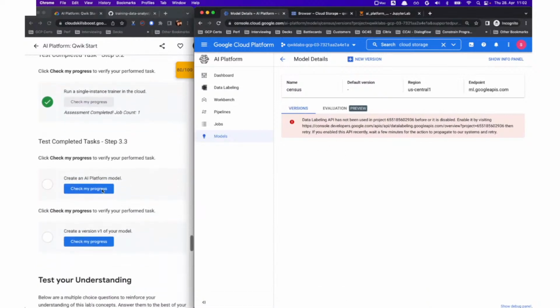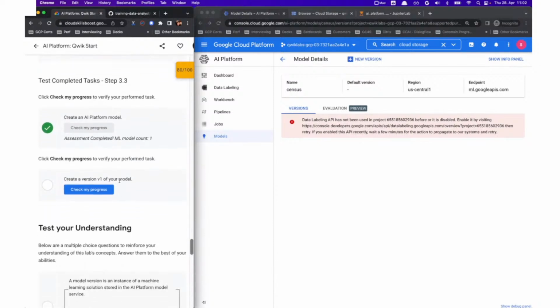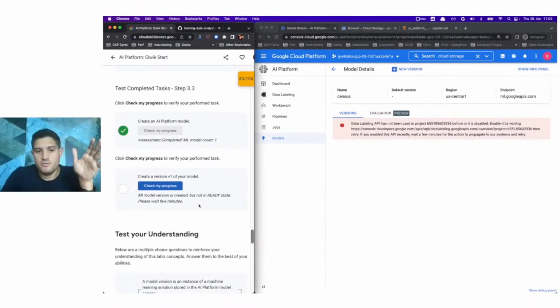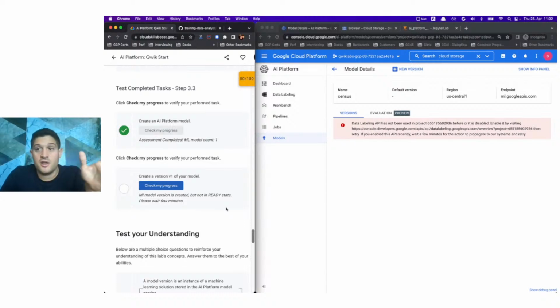Now, with that, we can check this one last. And this one, we're not going to be able to check it because the model is being deployed. So with that, I think we can probably wrap up the lab because it's going to take another 7 minutes. So I hope this was helpful. Again, there's a lot to machine learning, and probably Google Cloud Platform is one of the most advanced platforms to run and train your models and run pipelines and do even DevOps or machine learning operations, or MLOps, in the cloud. We can talk about that during the Q&A section. But I guess with that, I'm going to pass it back to Wayne so we can move on into the Q&A section. Wayne?